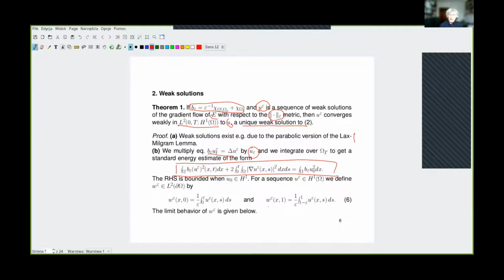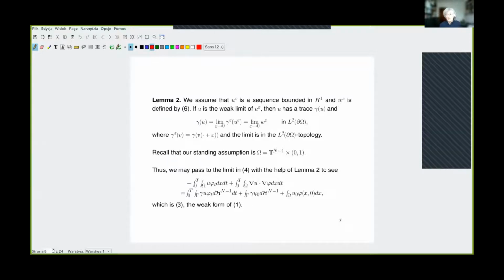Fine, this is fine. However, we have to worry about what happens at the boundary. If we look at this identity, we see the places where the weight plays a major role. So we consider averages of solutions over the boundary layer, and we will look more closely at the behavior of these averages. It is not surprising, more or less the standard theory of traces teaches us that under the assumptions we have, these averages converge as epsilon goes to 0 to the trace of the limit.